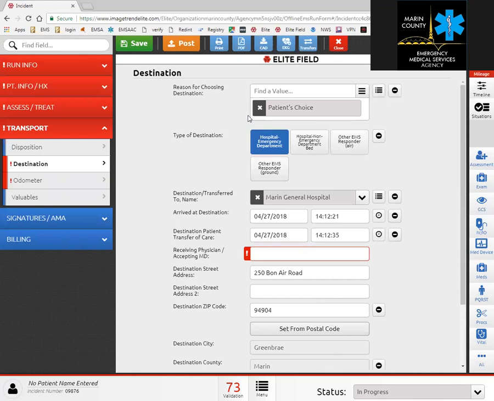So it's very important to get this accurate now before we have a problem. That way, if it ever changes, we'll have a baseline to compare it to. So again, these two times here are important to get as accurate as possible. And it is required to fill out the receiving, accepting physician at the ED.